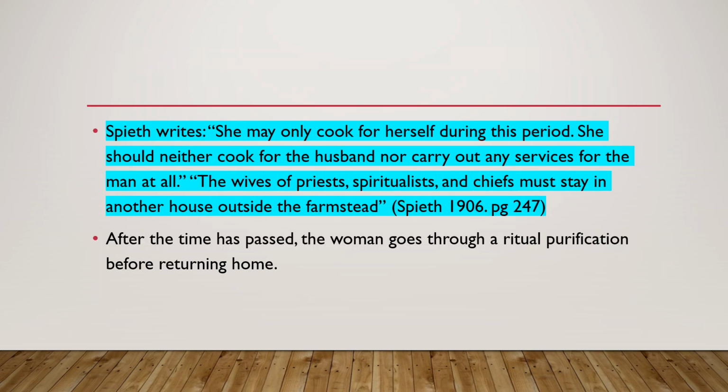Smith also continues to write, she may only cook for herself during this period. She should neither cook for the husband nor carry out any services for the man at all. The wives of priests, spiritualists, and chiefs must stay in another house outside the farmstead. So after the time has passed, the woman has to go through a ritual purification before returning home, and this is biblical as well.